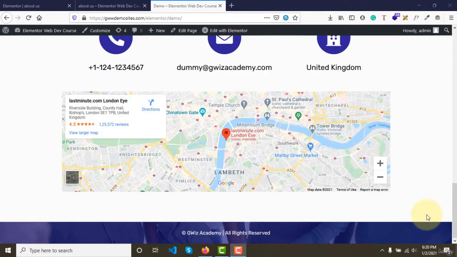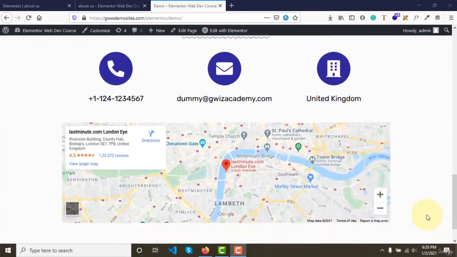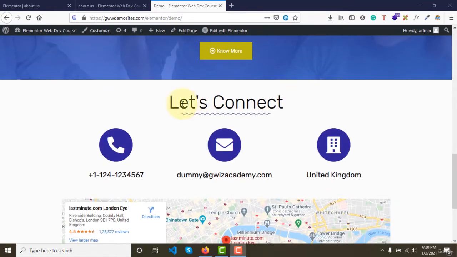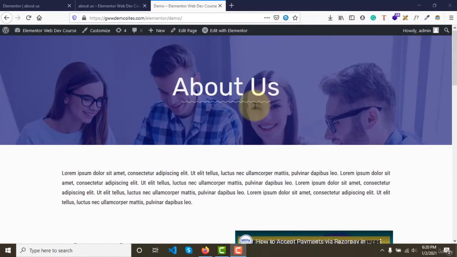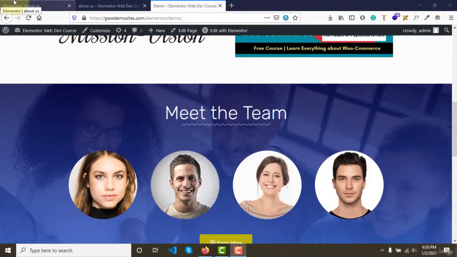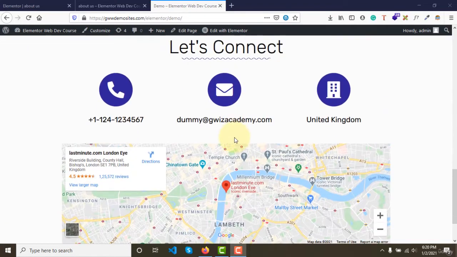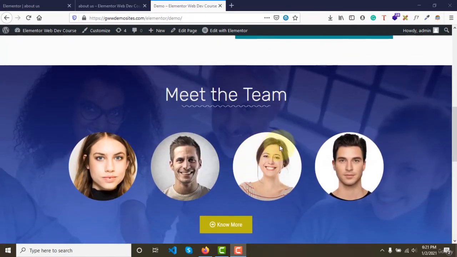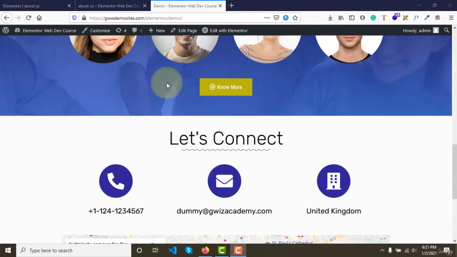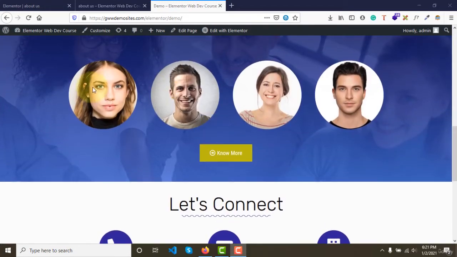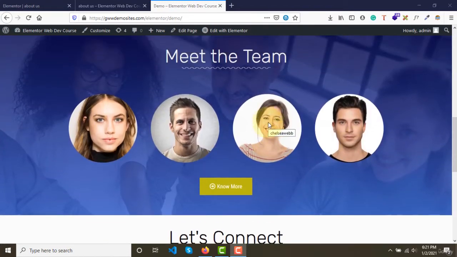that we have created all these sections, what is pending right now is two sections. First is meet the team section, and the second one is let's connect section. Well, let's get started on this as well. Firstly, we'll create all the structure and populate all the elements, and then in the second part we'll add styling, right? So first we need to make two sections, and then we need to add heading to both of them, and then we need images and so on. So let's get started here.